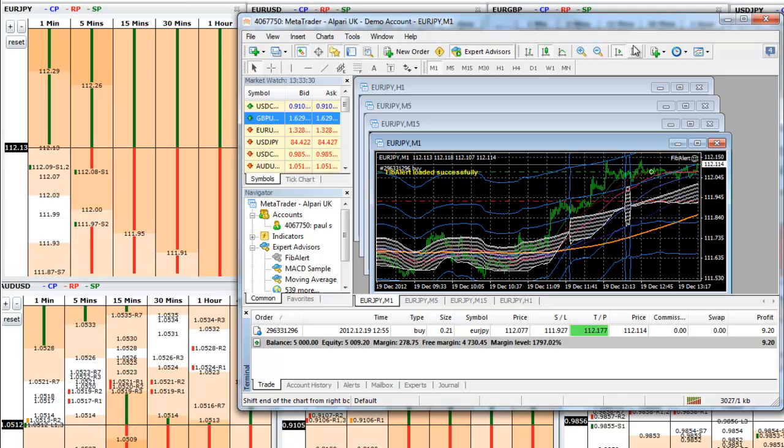This is a very good example of how good these time lanes are. You see that it's got a little bit sticky here. Now if we can break above here, we should be looking for a move up. Now our take profit is at 17.7, so 112.17.7. We're not a million miles away from that.